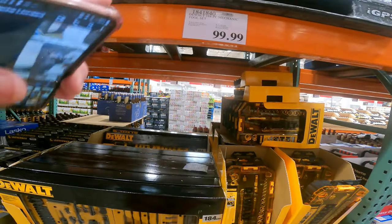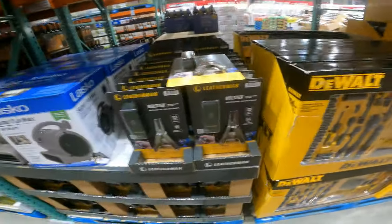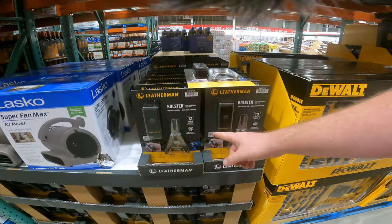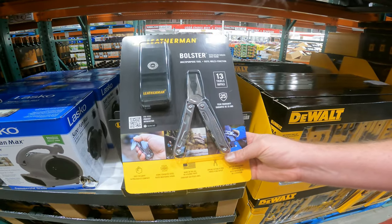Always keep an eye out when you're leaving your Lowe's. They had hand sanitizer - I think we're going to start seeing this in a lot of companies, they're just giving it away, one per customer as you walk out. I'm still waiting for this to drop; I know I can return it and get a price match. But I did want to point out the Leatherman Bolster Multi-Tool with Nylon Sheath at $39.99 right now - one of the best deals I've seen on a Leatherman in a long time.